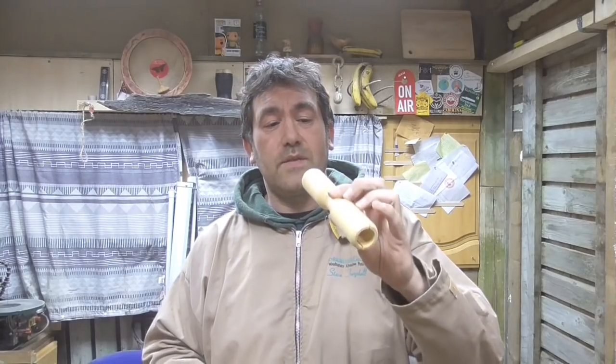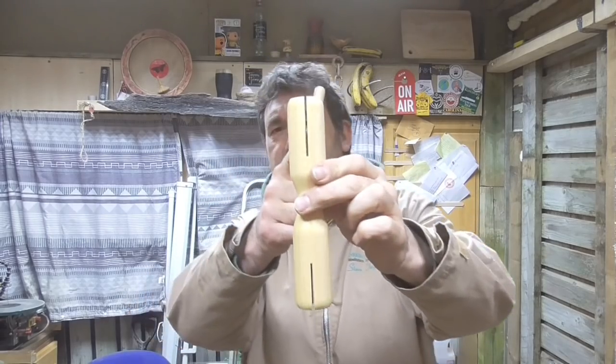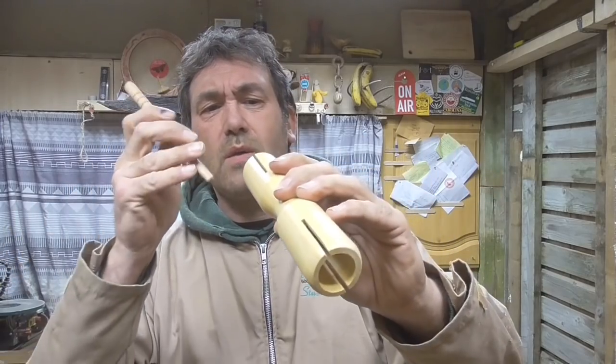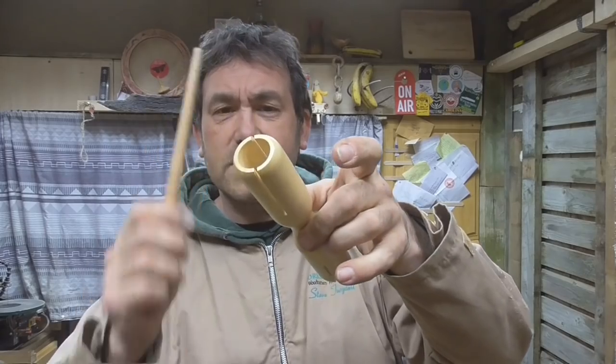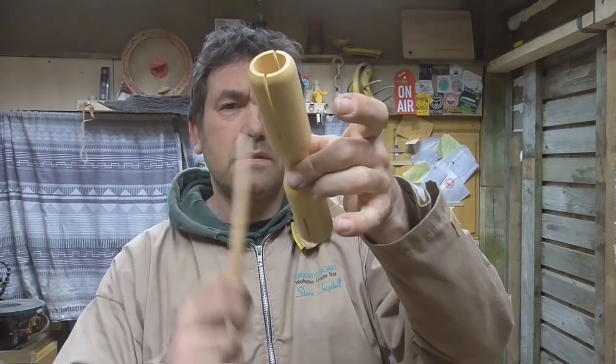So they're very simple. It's just a simple bit of spindle turning. There's slots in them, and you have one deep hole and one not so deep hole, and that's what gives it the different sound. Now, they're a cool little instrument for the kids.